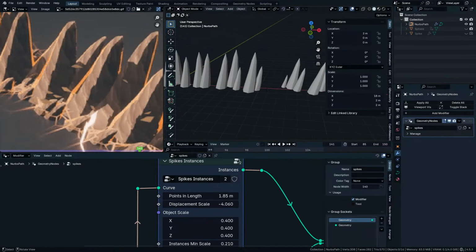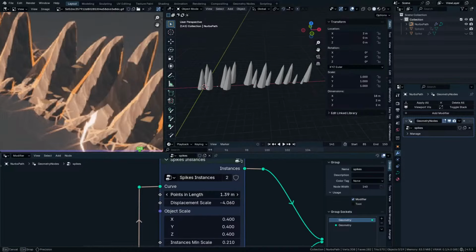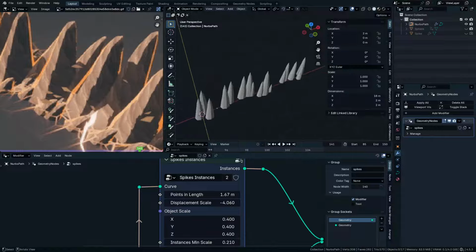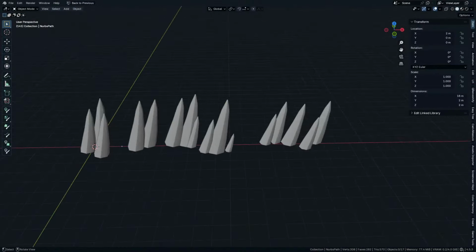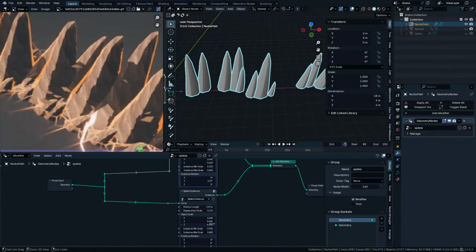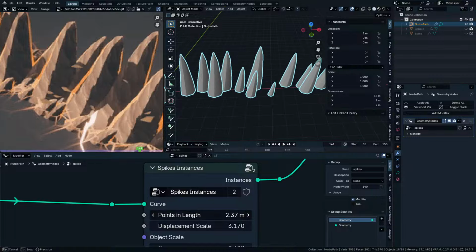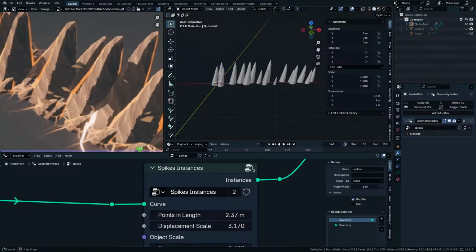Maybe we need another seed. Let's do it like this. That looks good. Either I can also select this and make like this amount. That looks good.